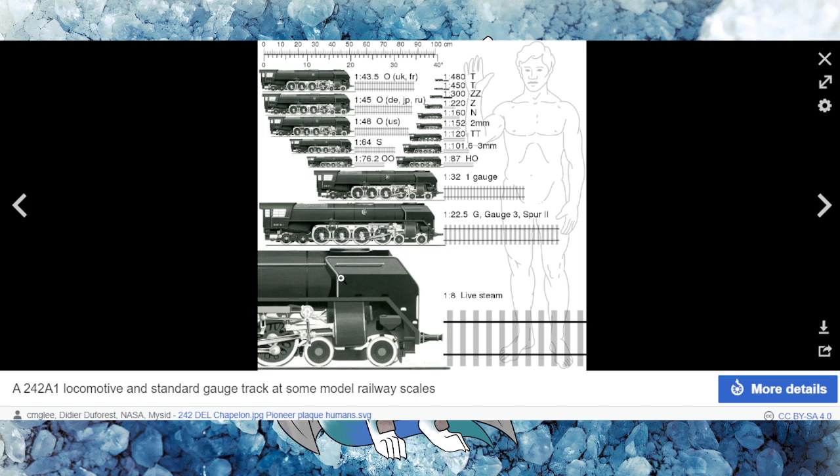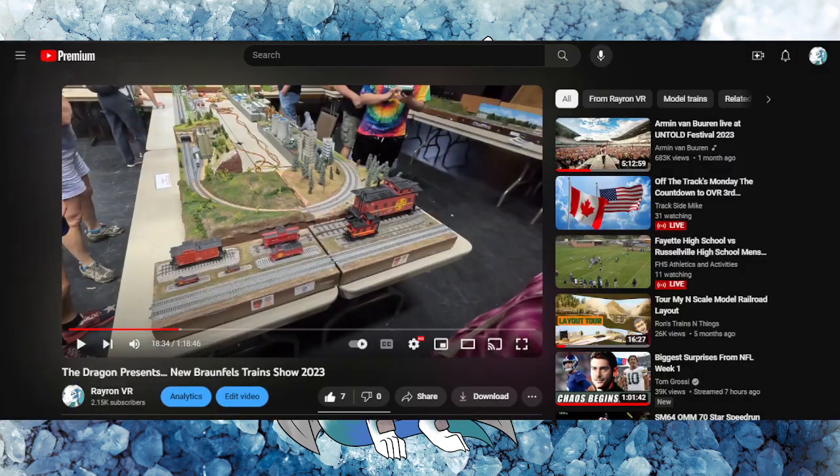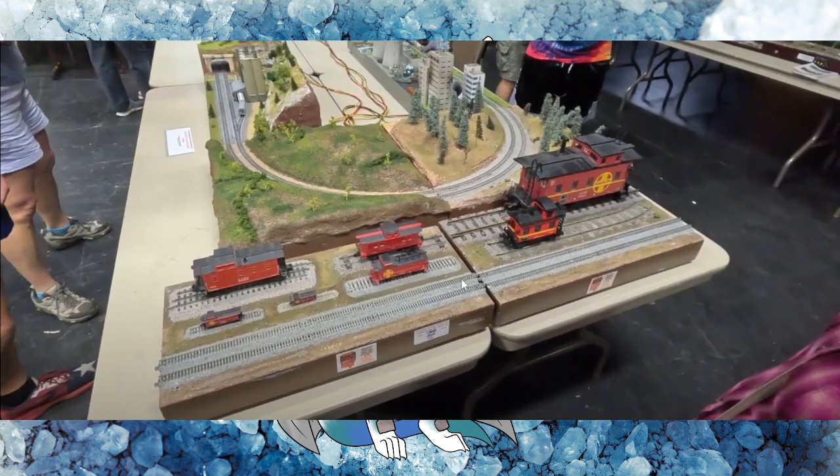Again, depending on your circumstances, we talk about how you can make this hobby as expensive or as cheap as you want, and it just depends on so many different things. We'll talk about it when we dig deeper into the layouts, and that'll be a different video. But depending on your circumstances, you have a plethora of sizes to choose from. That's the beauty of this hobby, that you have a wide variety of scale locomotives that you can choose from.